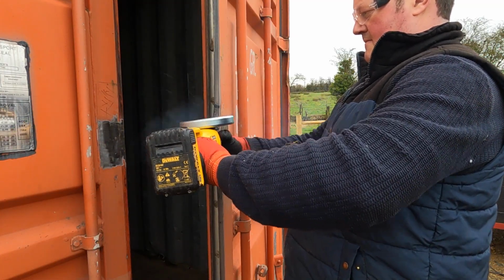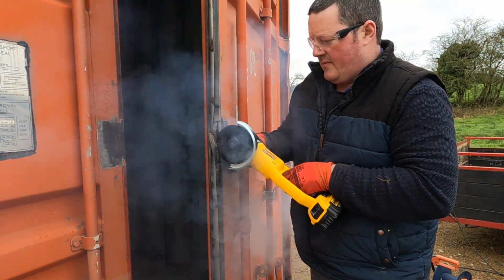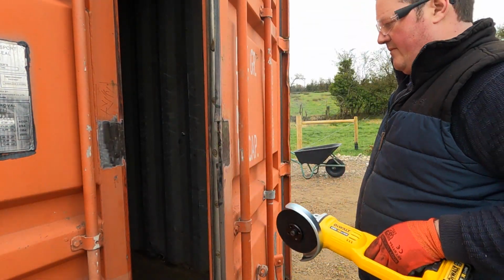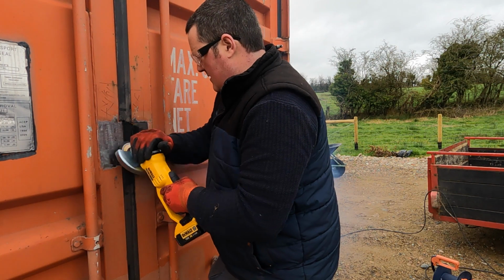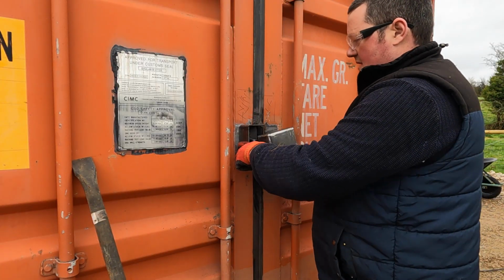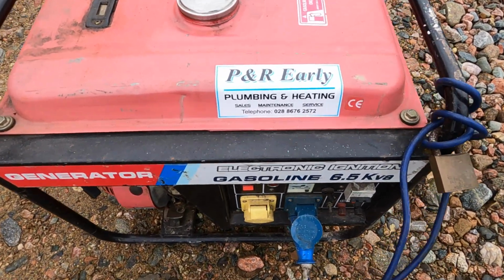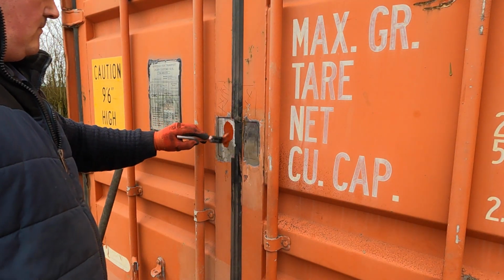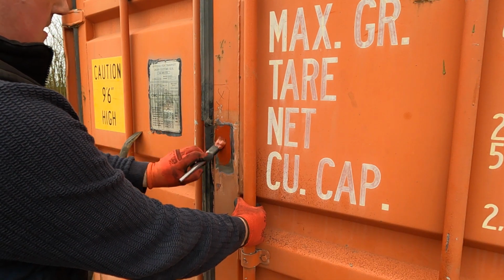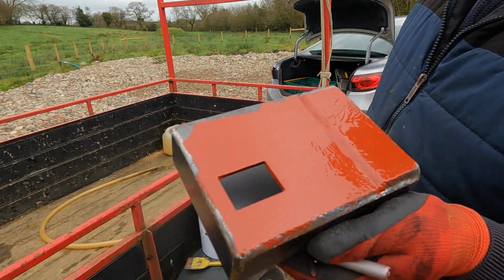Now I'm cutting part of the rubber off to help make it sit more neat. Grind a bit more off it. Boom, she fits. I'm going to pull out the inverter welder here. This generator I got off a friend, Colin. Put a wee bit of red oxide primer on the bare metal. Actually painting the back of the lockbox too.